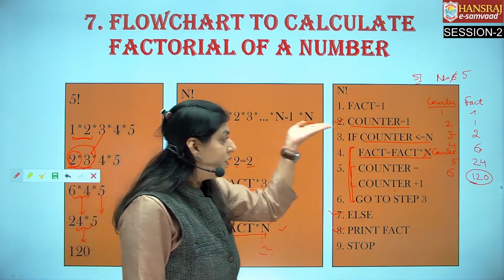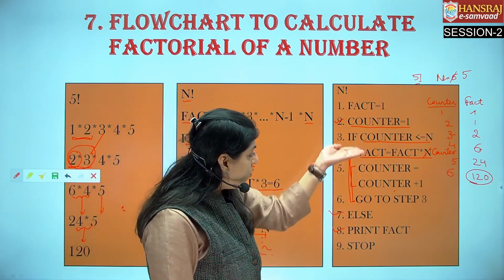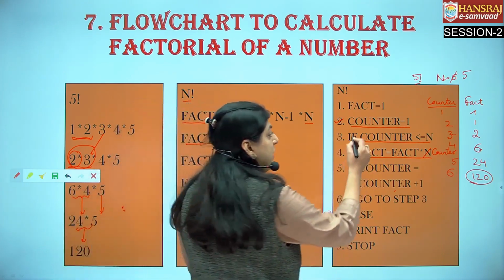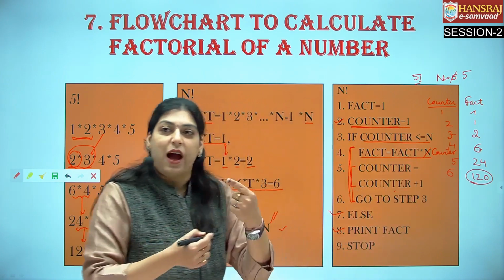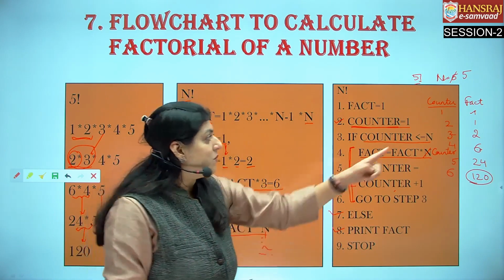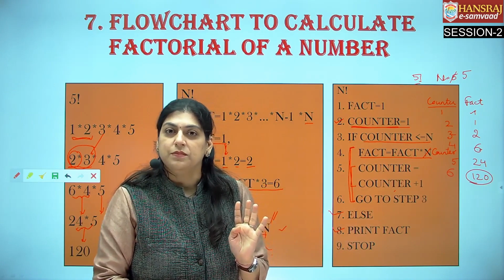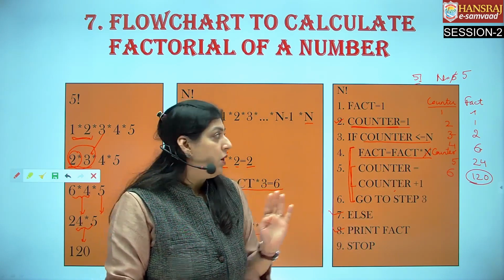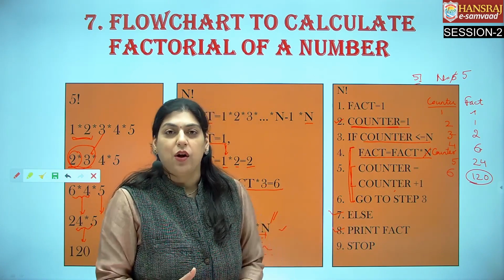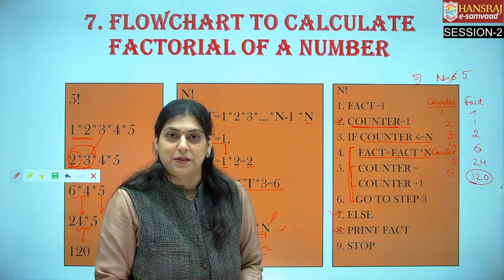So this is how the concept of loop executes, right? So these two statements are executed again and again. What we have taken? We have taken one variable, counter, that will keep track of how many times these instructions are being executed. Counter will take the value 1, 2, 3, 4, 5 and so on. Okay? So this variable is important. Any name you can give to this variable to keep track of the number of times you want a particular operation to be repeated. Okay?